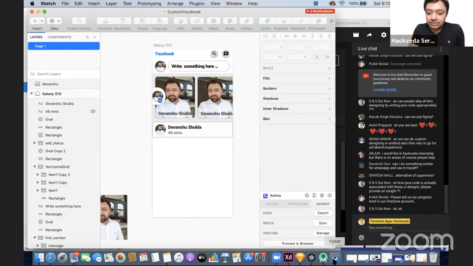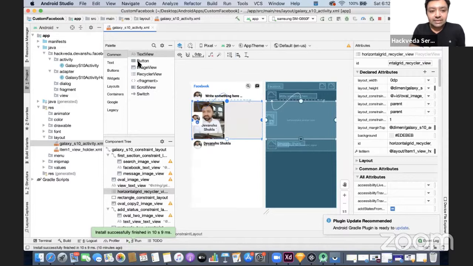In Android Studio, what generally happens is when you want to design something, you are going to get specific buttons, specific image views, kind of that. And it's always very difficult to design something beyond the scope of the user interface. And for the beginner programmer, it feels very difficult. For an intermediate level programmer, it is very easy to design anything in Android Studio itself. But when it comes to exporting the design into code, and when it comes to taking an existing design, modifying that design and using that with Android Studio, that is the difficult part.